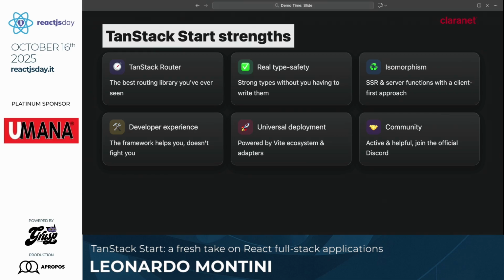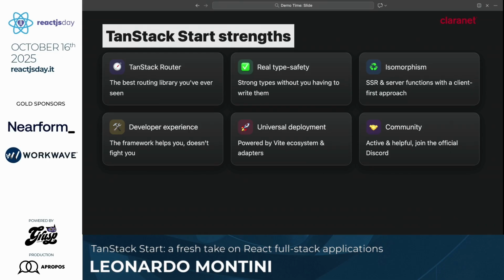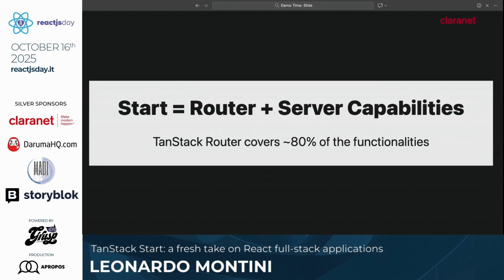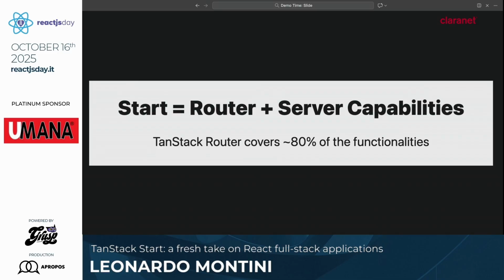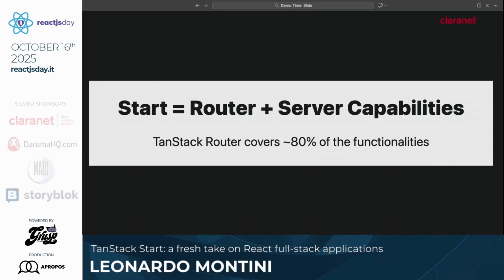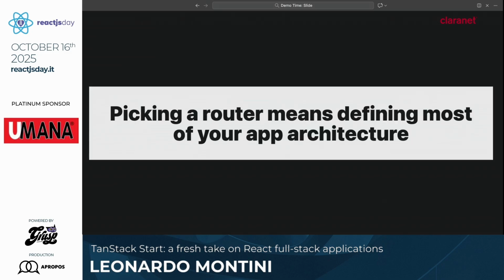And then we're going to see developer experience. It's cool to use, how easy it is to deploy. And, well, I cannot show you the community right now, but trust me, on Discord, they're super, super active. Now, as I said, Start is, in fact, the thin layer of server capabilities on top of TanStack Router. That's a single-page application router that works great. I wrote 80% because, you know, Pareto principle, 80-20 is always cool to use, but I don't have any data to say that it's 80 and 20 anyway.